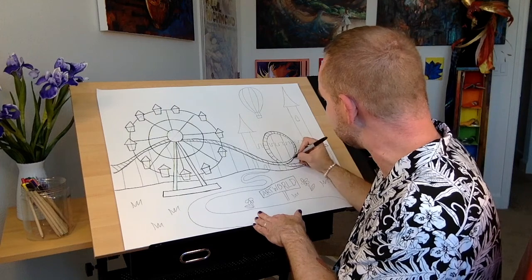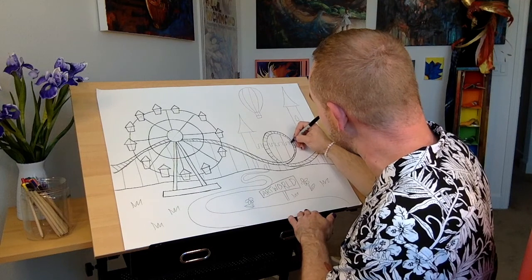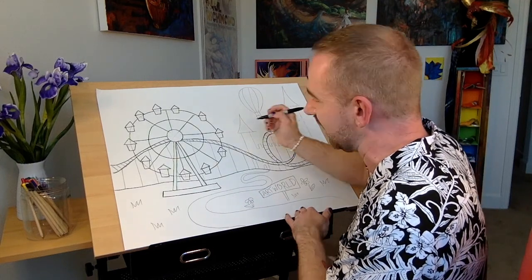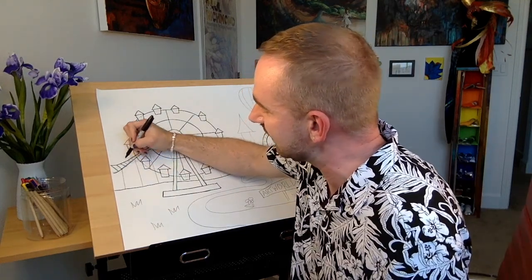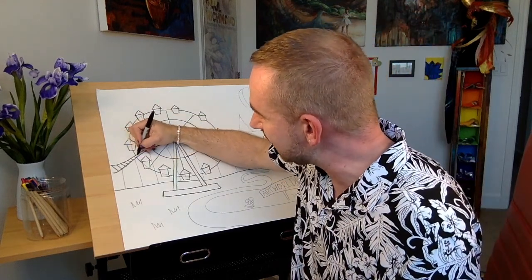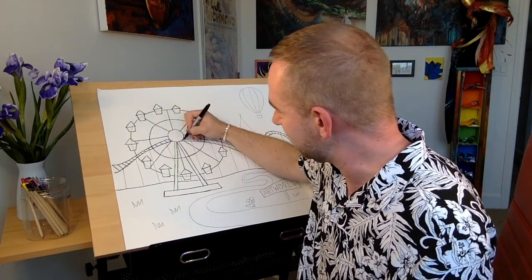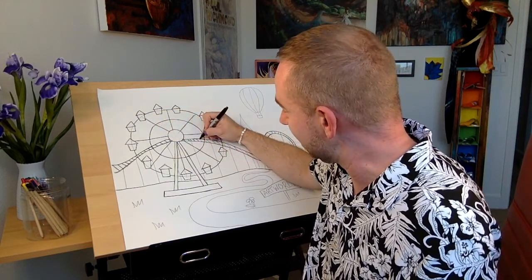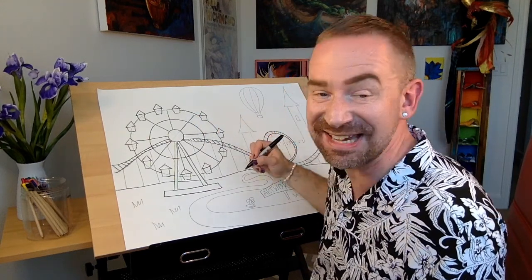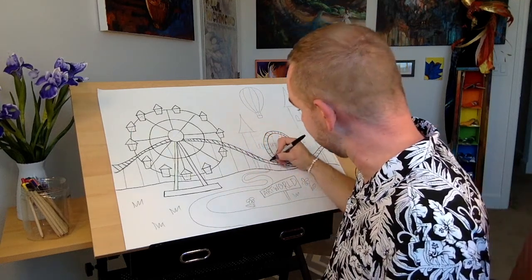I don't ever want you guys to think that you have to draw exactly what I draw. I would much rather you use your imagination and draw whatever you see in your head. That's what I'm interested in. I want to know your ideas. So whatever you see me drawing here is just an example to kind of get your imagination started. But don't just copy me. Do what comes into your head. Add something that makes it unique to you and what you love.